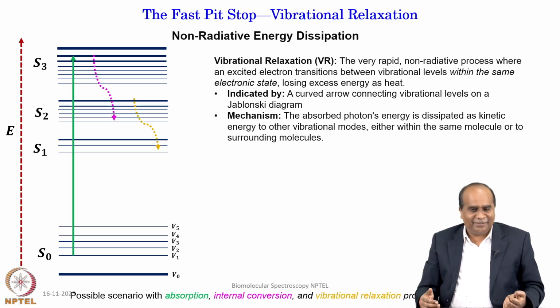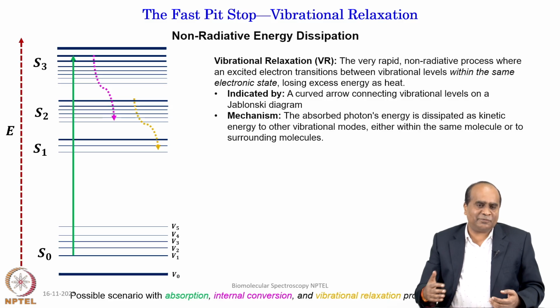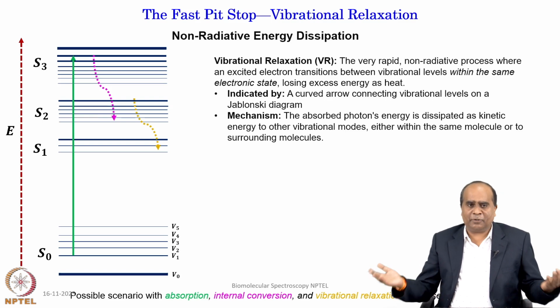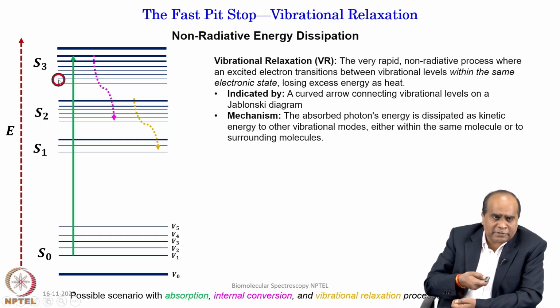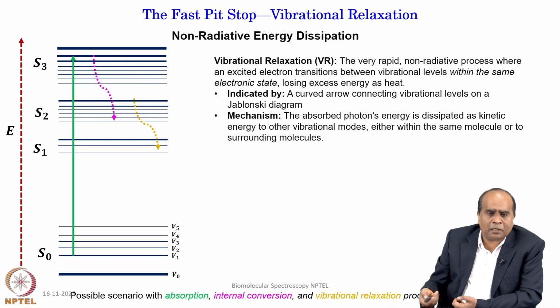The other way, to dissipate energy, you do some action. I do not know what kind of action, but if you are doing some action, you are dissipating energy in that action, and that will be called a radiative process. When energy is lost through a non-radiative process, we can call it vibrational relaxation. This happens very rapidly, there is no light emitted in this process, and the particle from the excited electronic state comes down to different vibrational states, and we can call it internal conversion or vibrational relaxation.